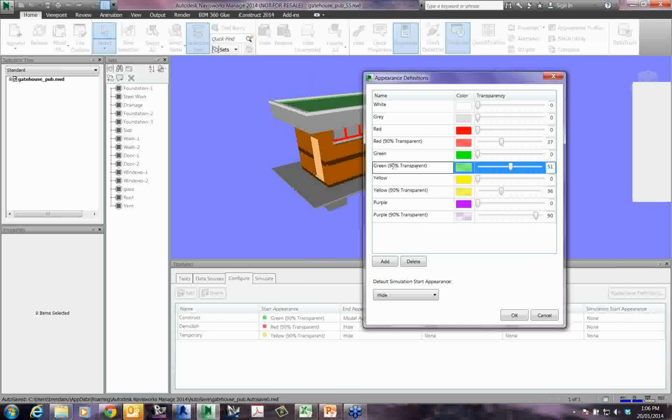Obviously, if you change that and you were naming this like it is here by what the transparency is, then you want to change that to be updated to reflect what the transparency is, whether it's 50%, whether it's 90%, whether it's not transparent at all. Okay, but just so you know, that's where you can actually change those colours. So if they're not showing up, if they're showing up too light during your simulation, then you can come in here and up the colours, change the transparency. Okay, so we'll click OK to that.